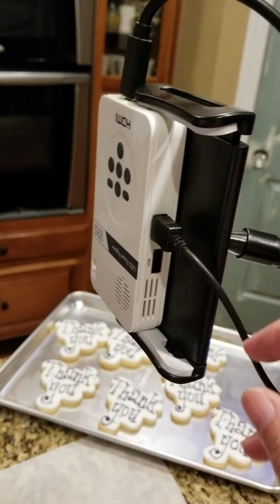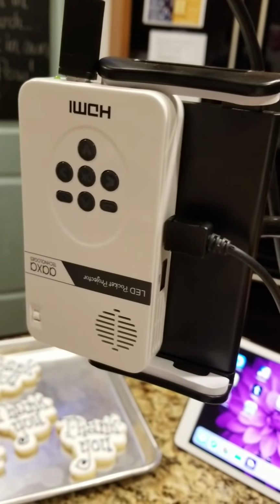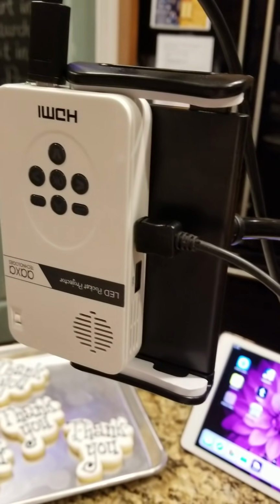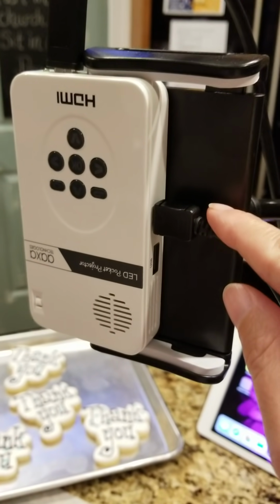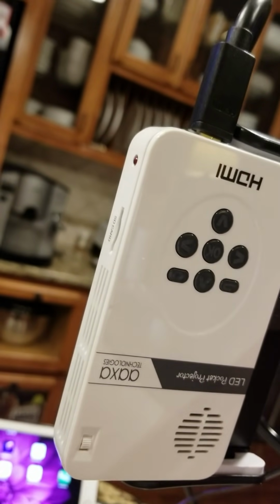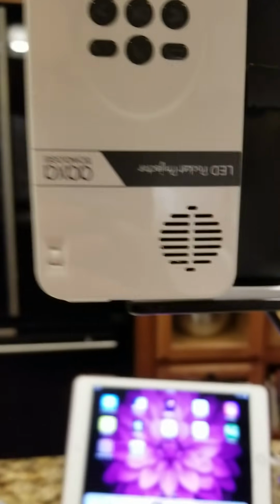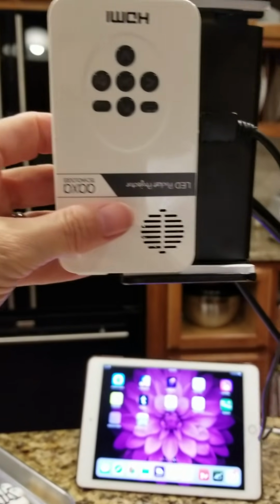Then the Pico battery is not very good at all. I find that it always runs out halfway through my projects, so I usually have it plugged in. So this is just the power cord, and it's just down and around and plugged into my kitchen island there. So I have it plugged in all the time. It's a little finicky. You can see the red button, so I kind of have to wiggle it back and forth. Okay, so that's the setup.